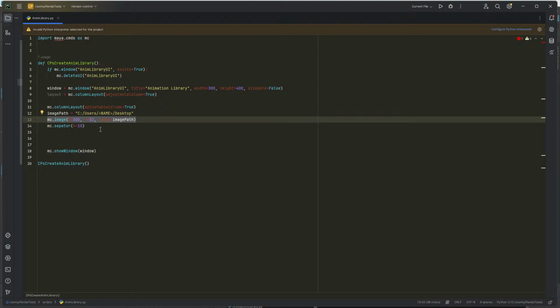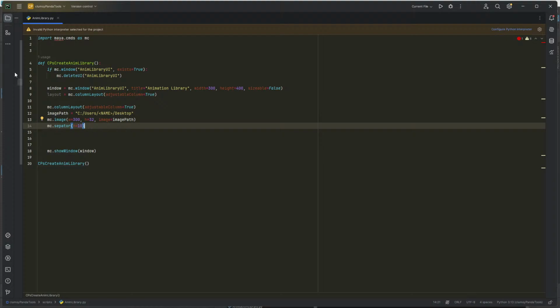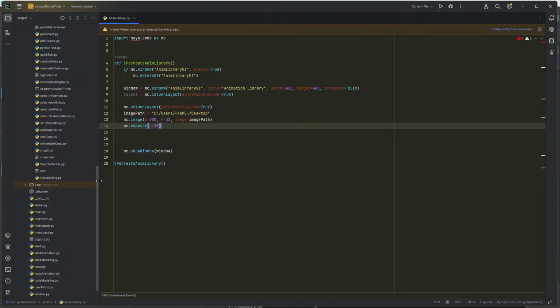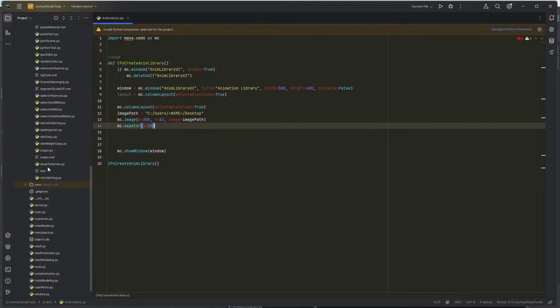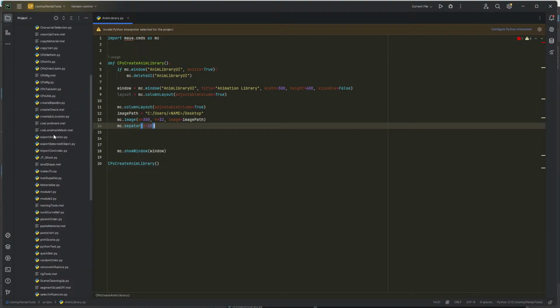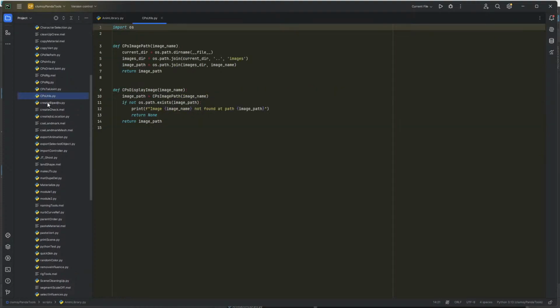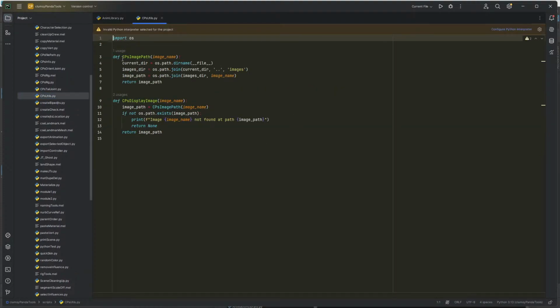So the second method, like I said, is by creating a file path.